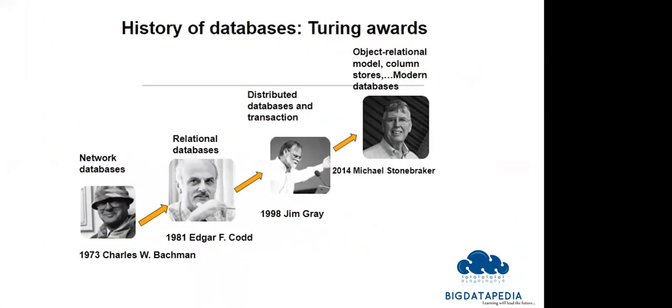Okay. So before starting the Hadoop discussion, we must know about databases. How data increases, based on that the database selection will also be modified. So in 1973, the network database was introduced by Charles Bachman. That allowed network connectivity between machines and transferring data. It's like an Ethernet connection. We can transfer data from one machine to another machine. It's something like a shared folder. That was introduced. And then the relational database was introduced.